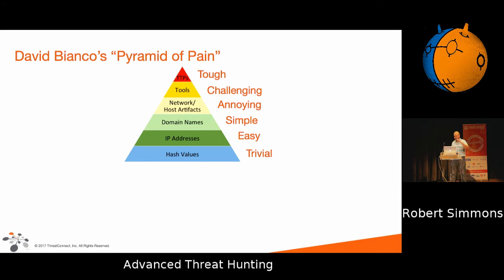But for the most part, you have to actually spend money, so there is a bottleneck there. And then network and host artifacts. So this is actually looking at signatures that you can find on a host or signatures that you can detect on a network. This would be something along the lines of a signature for a host-based intrusion detection system, network intrusion detection system, signatures of various types, and then figuring out a particular tool.